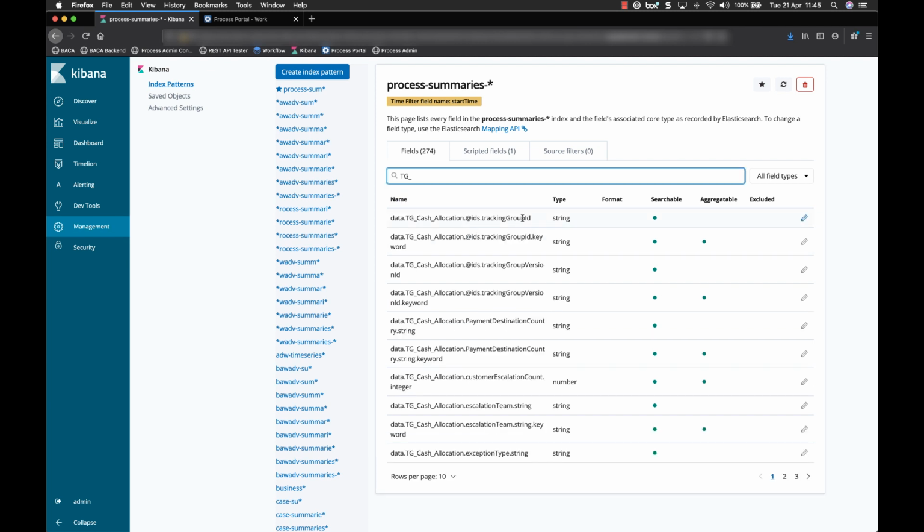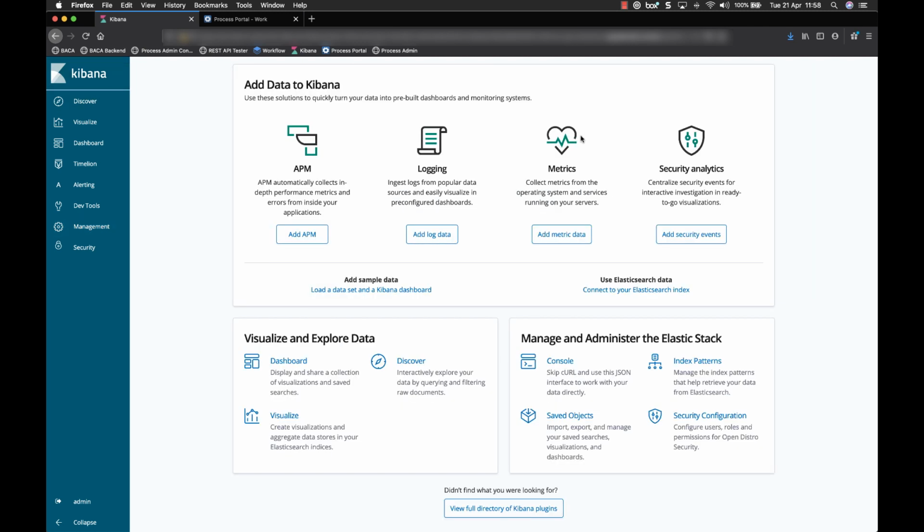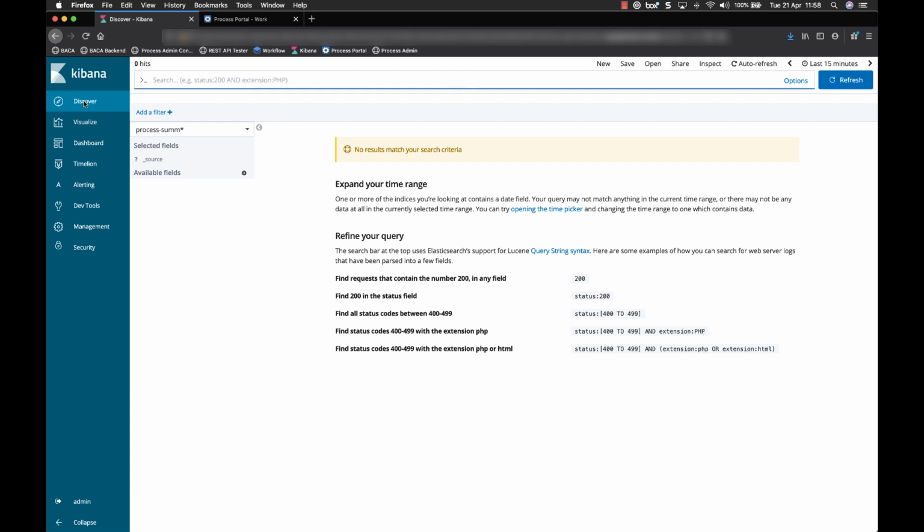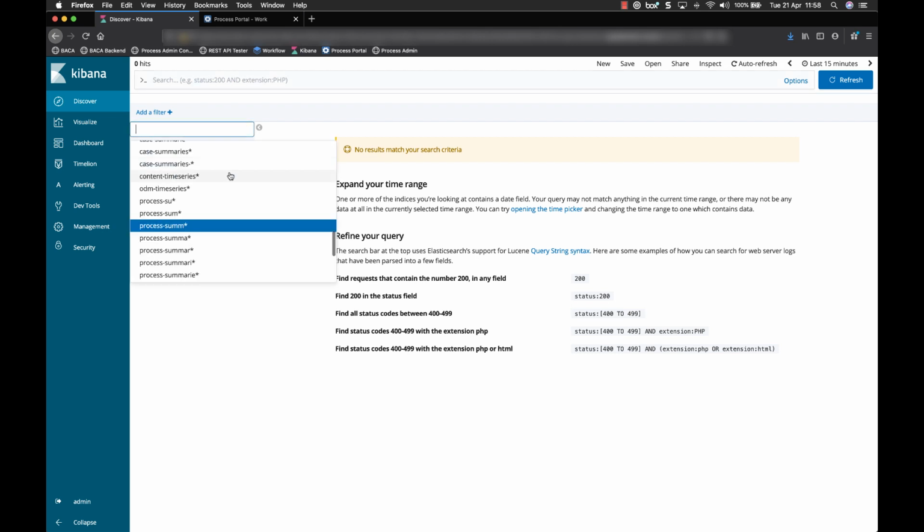So it's highly likely that the first thing you'll do when building your own dashboards will be to filter the data down to focus on your application, and this is done with a saved search. Okay, so I'm going to go over into the Discover tab where we create our saved searches. The first thing I'm going to do is change the index pattern that's been used for this saved search to match the one that we've just confirmed contains my data. So this is process-summaries-star that keys on process start time.